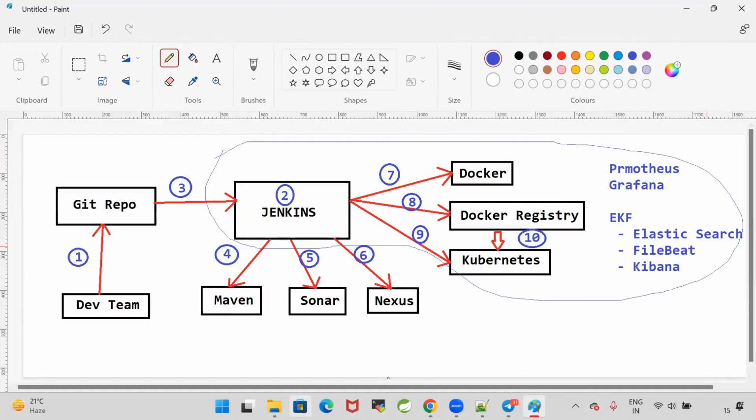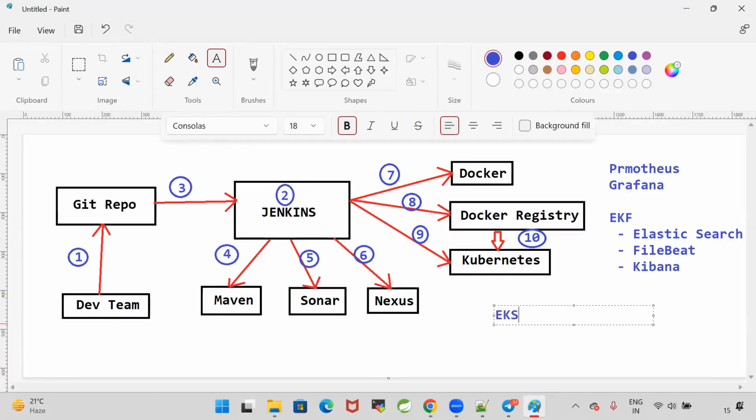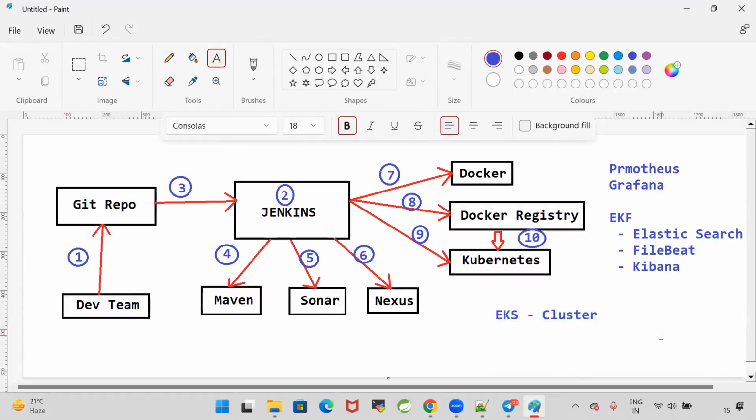Okay, sir. So we are going to use Minikube for Kubernetes? I will give you multiple options to set up Kubernetes. You can do a Minikube setup, an EKS setup, or a KubeADM setup. I will discuss multiple options to set up the cluster, and whichever is comfortable for you, you can use. But in real time, mostly people use an EKS cluster, which is highly recommended to run Kubernetes, that is EKS in AWS. So we are going to use EKS, right? Right, we will use EKS.